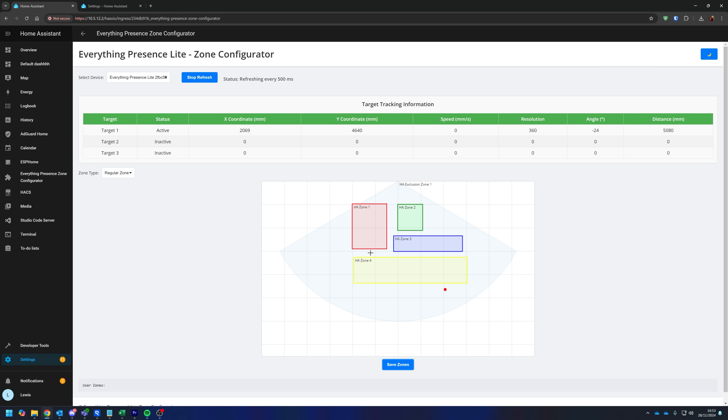This is a pretty new tool and it's not perfect, so I'm 100% sure there will be bugs. But as a first release, I'm really happy with the feedback so far in the few weeks it's been out — it's been really positive. I think this is an absolute game changer for setting zones, and being able to visually see the tracking information as people move around and draw zones as you want them is so cool. I'd love to hear your feedback on how you find it down in the comments so we can try and improve it.